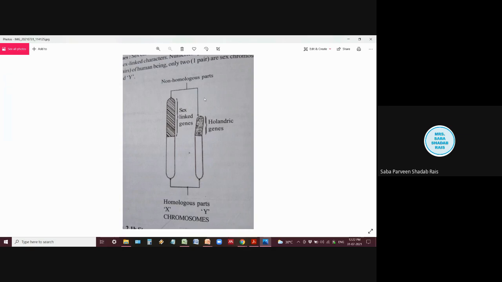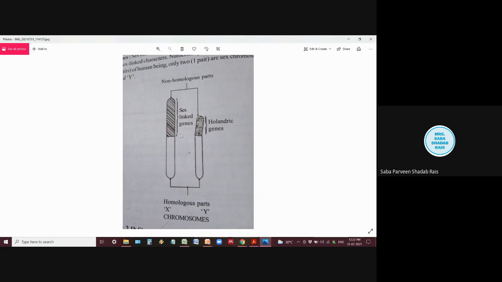This diagram I immediately clicked from your textbook. So see, this is the non-homologous part. When centromere to centromere will join, this part is the non-homologous part. That means this is not matching. You know that homologous chromosomes pair at the time of division. At that time this non-homologous part will not compensate, and all the X-linked genes in males, due to the absence of the counterpart on the Y chromosome, cause X-linked disease more and more in the case of males. Understood? So this is the reason.